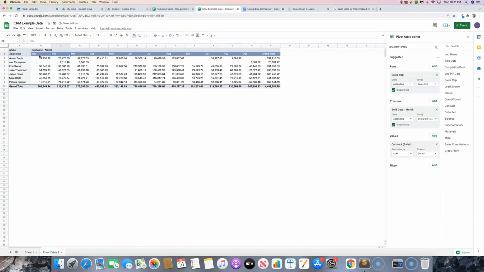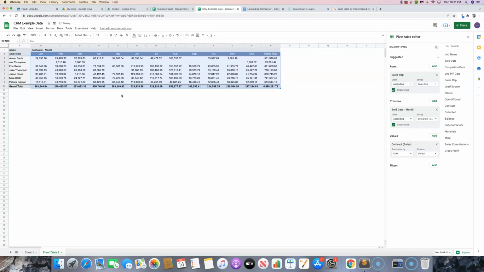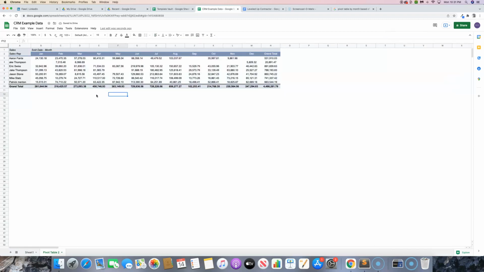Now we got our sales by month by sales rep. All right, so pretty cool. We quickly got that together, and it shows all of their sales every single month, and it has a grand total out here to the right. And just to clean that up a little bit, if I wanted to, I could center those just to make it look a little prettier. Now, obviously, we're not building a fancy dashboard right now, but quickly you could make your data look pretty good.